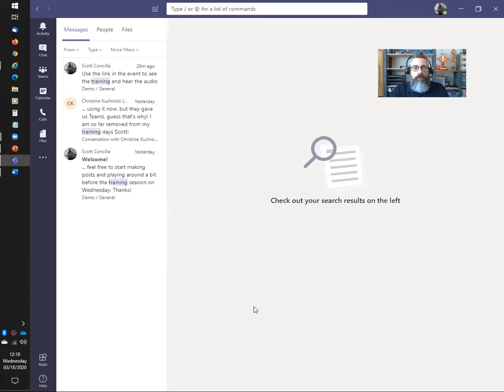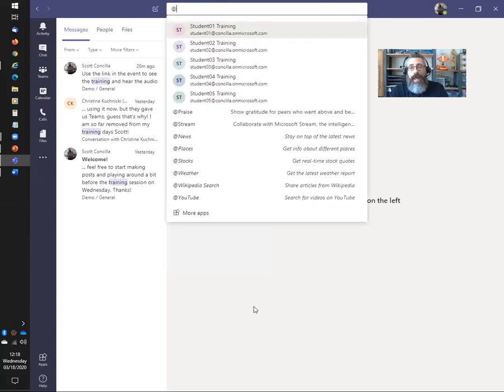Now, the other type of commands that you can do from this box are what we call commands or mentions. This is a way to either start a chat with somebody or send them a message without actually having to click on the new chat box. Or again, depending on your installation, you can get different things like news and stocks and weather, and you can do different types of things right from the box with an command. Again, if you've got the government version of Teams, you're not going to get a lot of these commands here, but you'll at least be able to chat. So that does several different things.